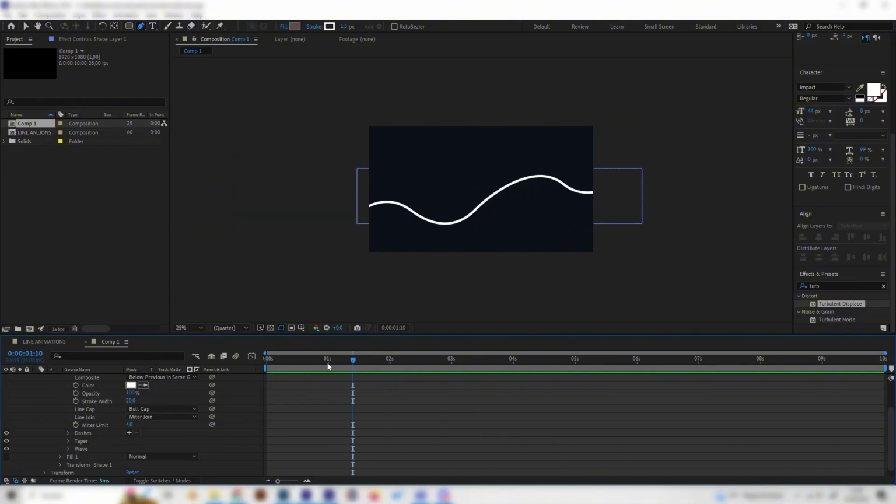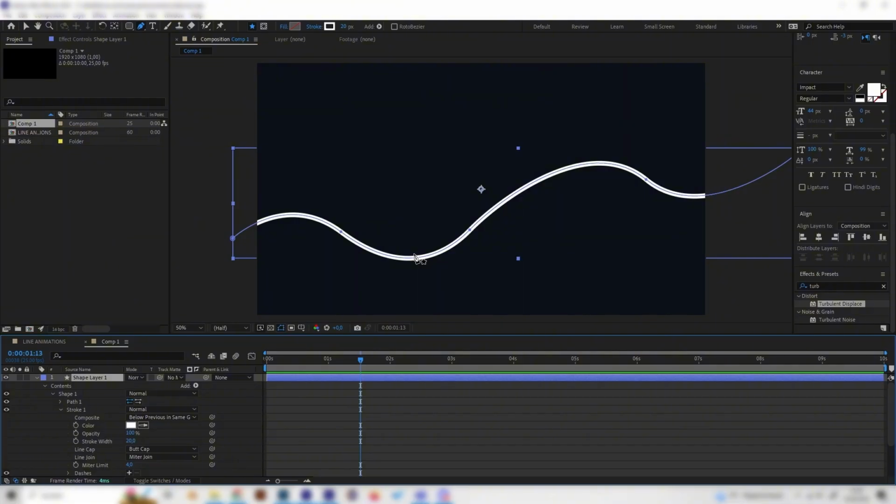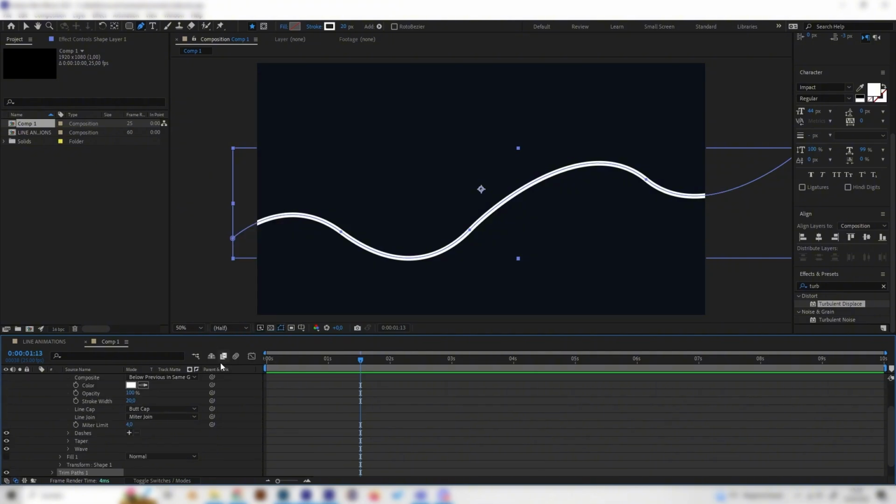It doesn't move at all, it does nothing basically. Let's also learn real quick how to animate this, and after that let's give it a few really cool looking aesthetic effects. But first of all, we want to animate this. So let's press this little add button and add a trim paths. This one just allows us to animate this line.